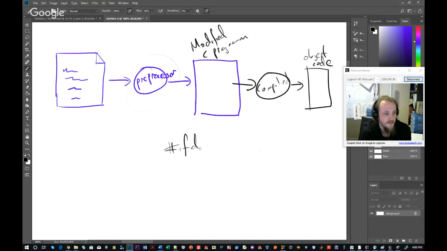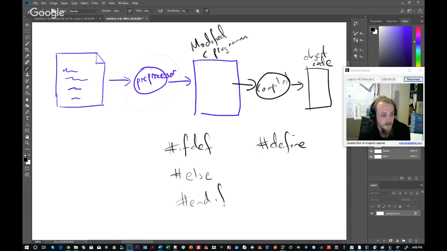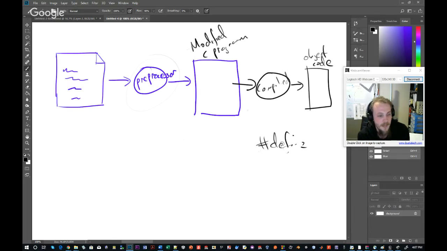We saw ifdef, we've seen hash define, and we've seen these directives work through this preprocessor. Now, there are more of these, like hash else and things like that, and hash endif, which we saw this week, so we can do a whole bunch of different stuff with these. But one that we didn't talk about this week, which we've looked at since week 1 but haven't really talked about, is our hash include.